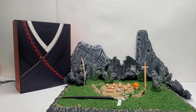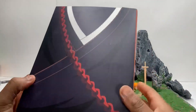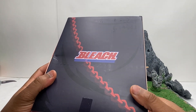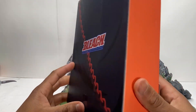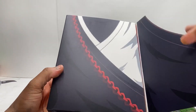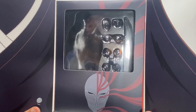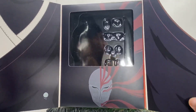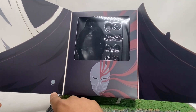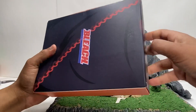Before I get into reviewing the actual figure, let's look at the packaging. We've got another huge box — fairly fits in frame. Originally I wasn't expecting much, because if you've seen my other reviews of the Dyson Model figures, they traditionally come in just a simple box. But this one is a bit deceiving — when you open up the front, it's like you're opening up his robe or jacket, and it reveals a little screen or window to see the actual figure, which is dope. I dig it. Lots of creativity. It holds with a magnet right over here.